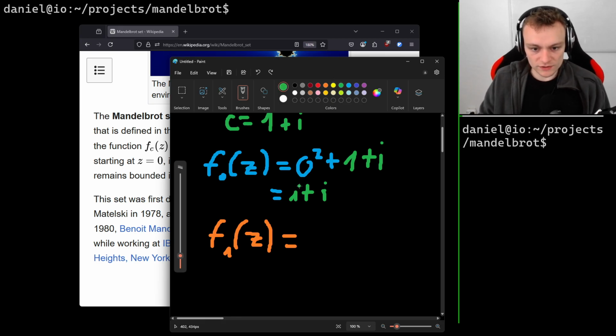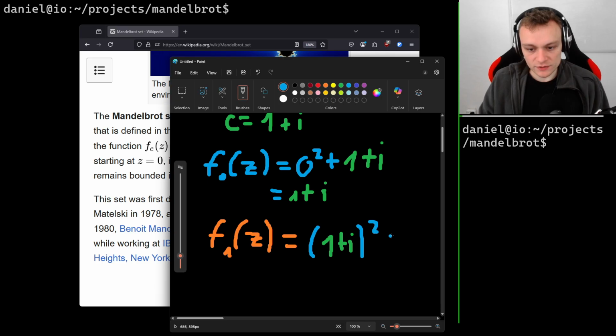So here we take the result from the first computation, 1 plus i. We square that, and then we say plus c again, and c is again 1 plus i.